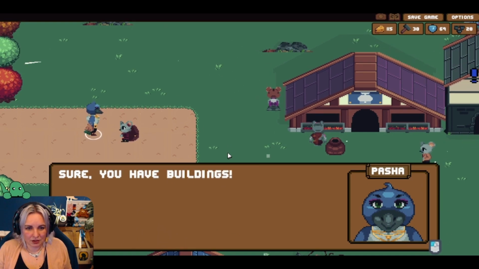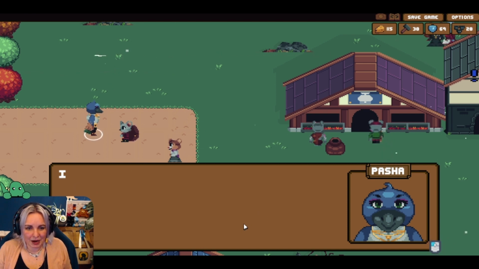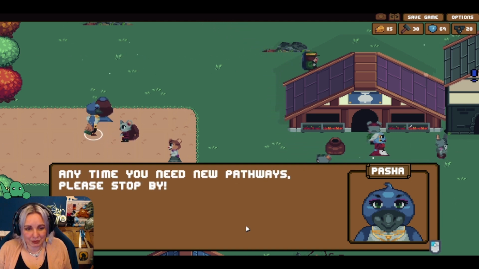Pasha? Sure, you're in buildings. But I think the cross is about to take over this place. That's why I'm here! I've traveled across our area and I'm an expert in hiking and trails! Anytime you need new pathways, please stop by. Oh.